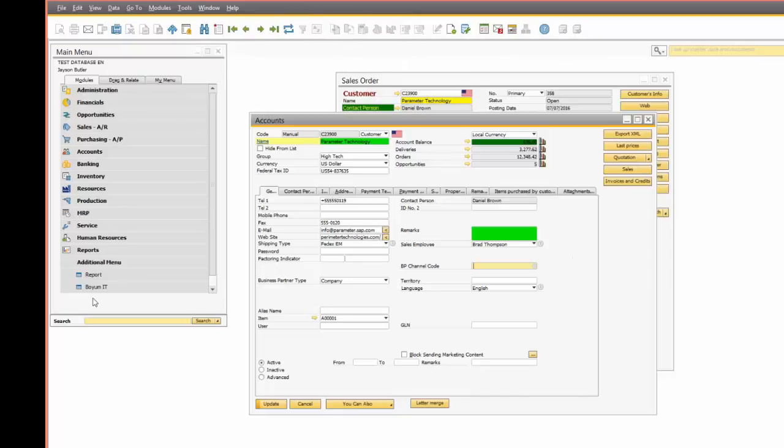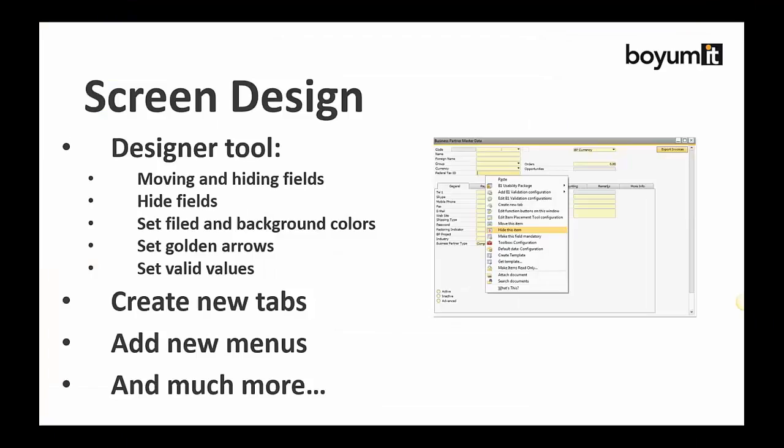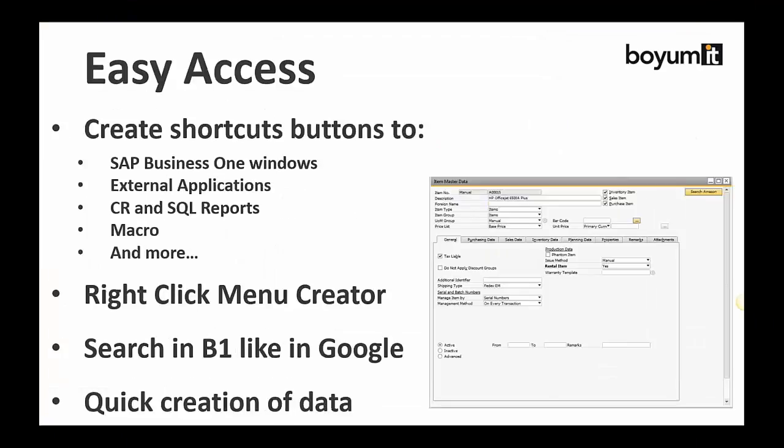on the screen. In terms of easy access, we have a few things that we can do to enable easy access. And one of them is buttons. And I'm going to show you some of the buttons that we can do. You're going to see them all over the application because we do use them a lot. And we've also added in one of the recent patches the ability to do a right click. So to right click in any screen to get a menu and then to choose your own menu configuration. I'm going to show you that.